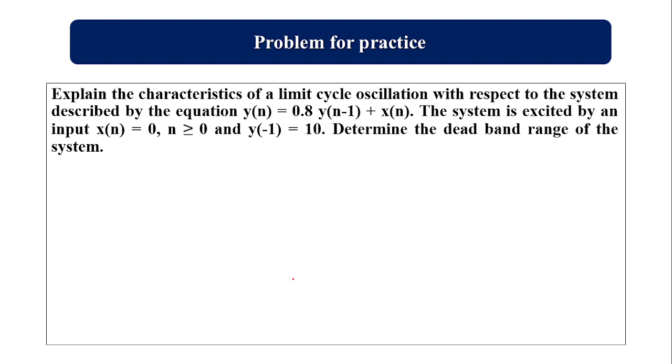So this is the problem for your practice. Try a similar method. They have given your system and the excitation condition here, and here we have to see the initial condition. If the initial condition is an integer, you have to use the same steps we just saw. So determine the deadband. If your initial condition is not an integer and is a floating number, then it is a different case, which we saw in the earlier videos.